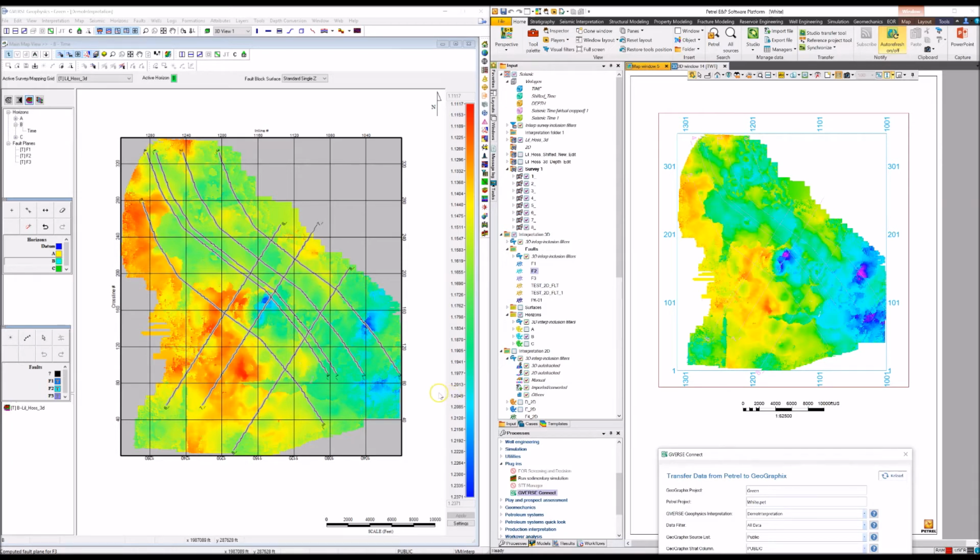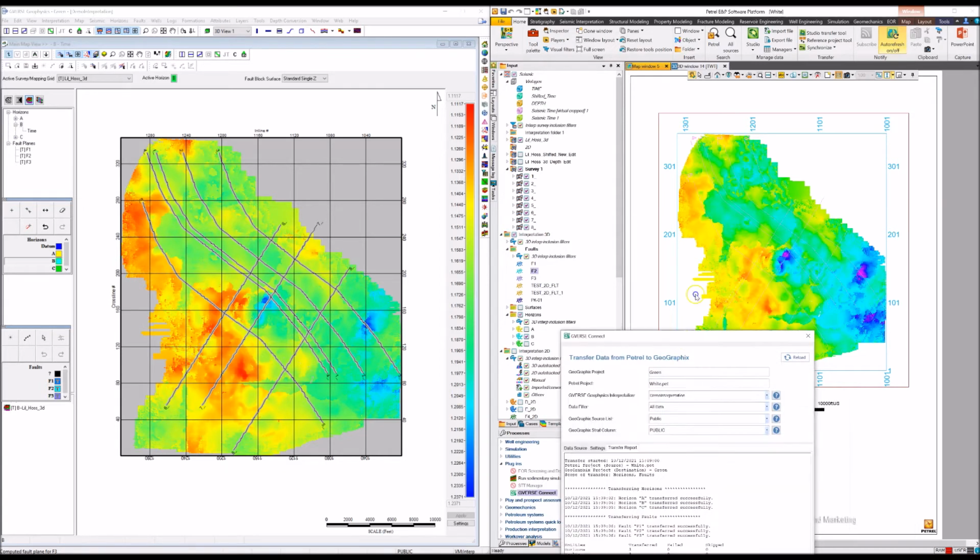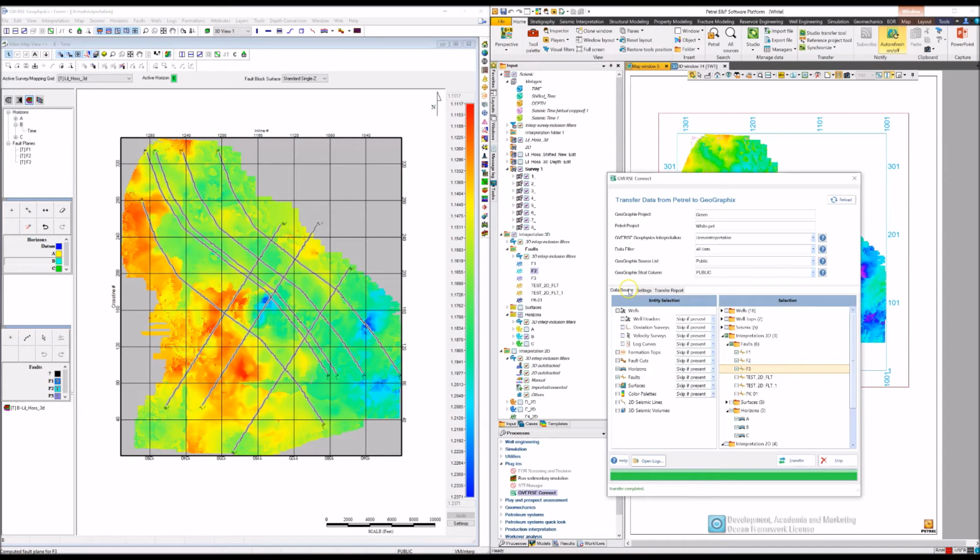So you can take horizons out of a geophysics interpretation and move them over into Petrel if that is what you're looking to do. So this was all geophysical data, the main caveat here being that you must have an interpretation selected in GeoGraphix, which will be the source or target depending on the direction of your transfer, the source or target for that geophysical data. But if you're looking to transfer surfaces, you don't need that interpretation because surface data goes straight into your active project or your active AOI.